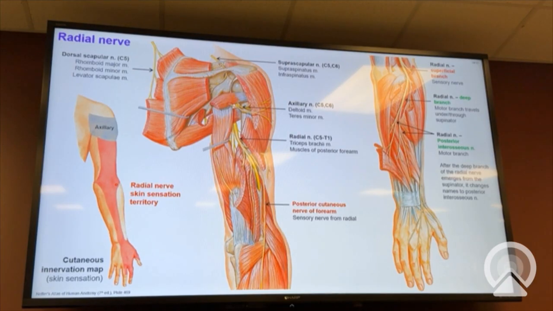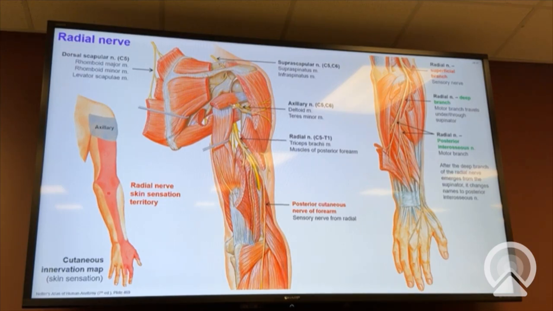So if you knew the anatomy, this person comes in, they have a deformity in their arm, you've got to figure it out, right? So let's get an X-ray. You see the mid-shaft of the humerus is fractured. Your next thought is let's do a neuro exam, let's see how this nerve is playing out down here, because you're not worried about median, suprascapular, or dorsal scapular, you know the anatomy, so you're worried about the radial nerve. You test median nerve, that's okay, ulnar nerve, that's okay, radial nerve, I can't feel that. Okay, then you're more worried about the radial nerve. So that would cover the skin sensory problems.